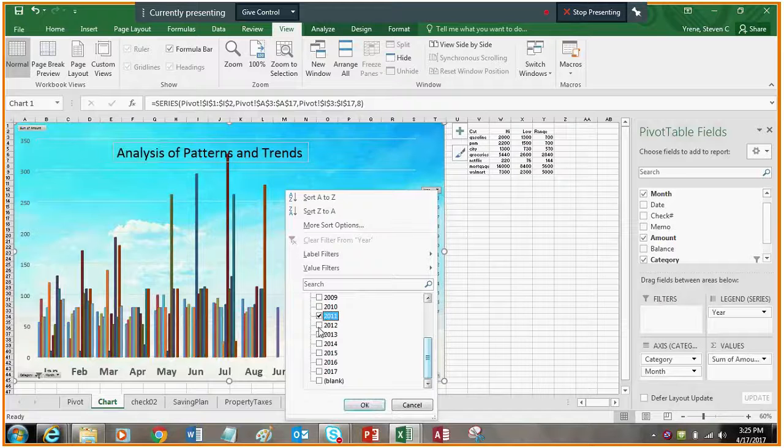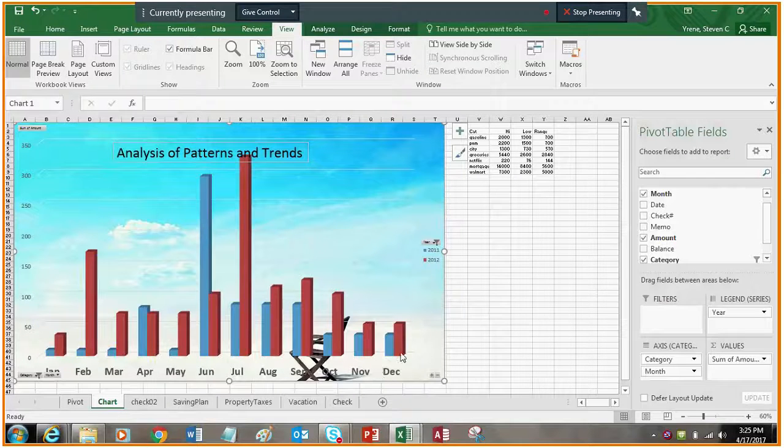I'm going to click those two. And you see here that at the end of 2011 and in December of both years, I don't necessarily find anything to corroborate my theory that I paid two bills. I could have in May or June, but that wouldn't carry over into the end or the beginning of the year. So I need a new theory.